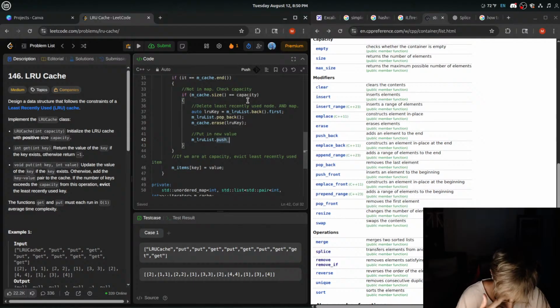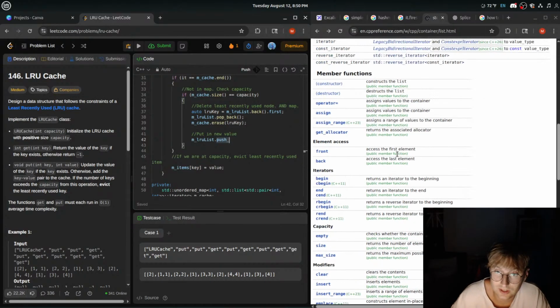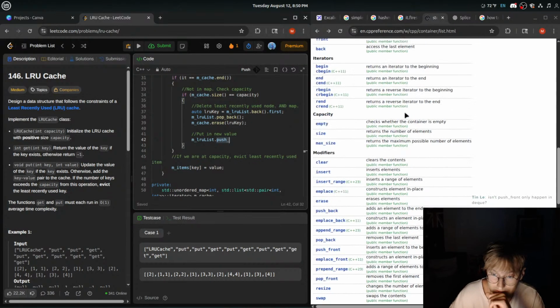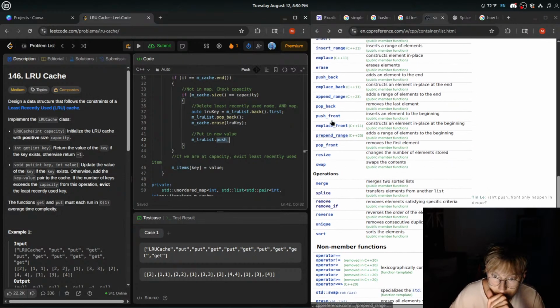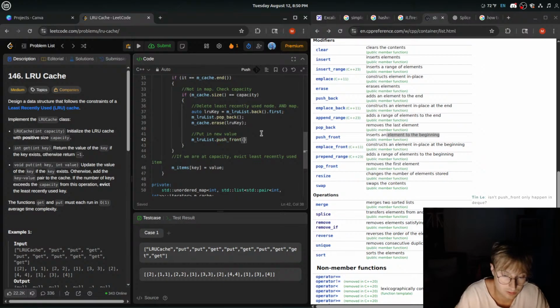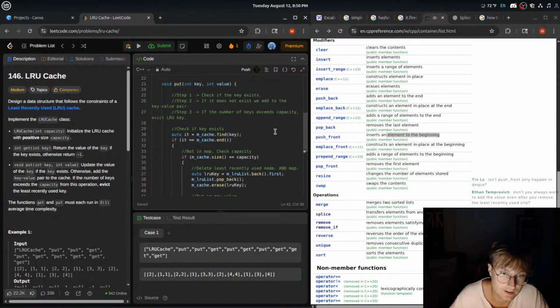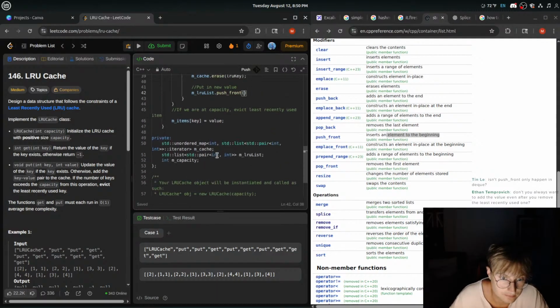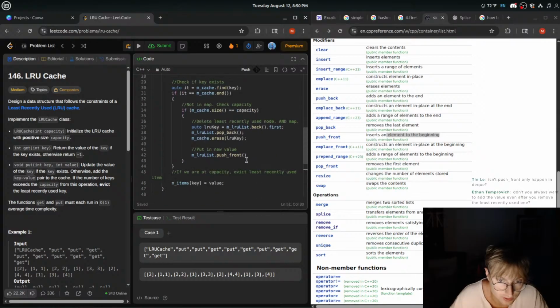Doesn't push_front only happen in deque? This is the STL list documentation, dude, so it looks like it does. Push_front inserts an element at the beginning, so we want to push in our value. How do we want to add this?